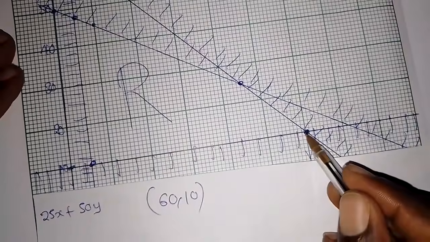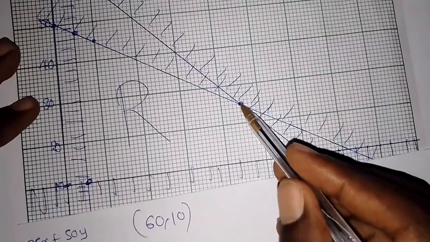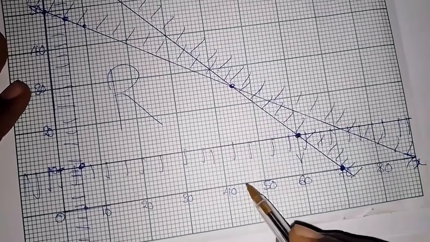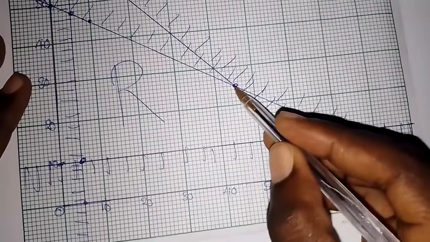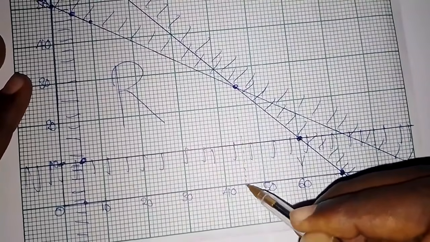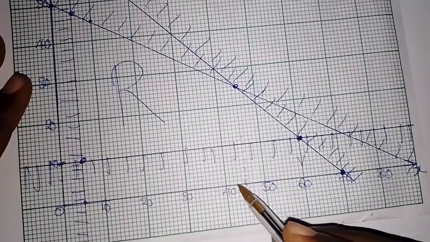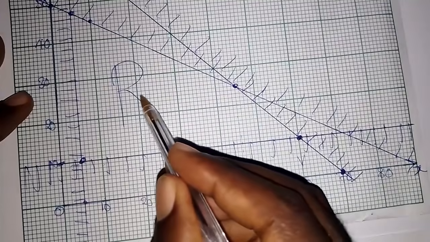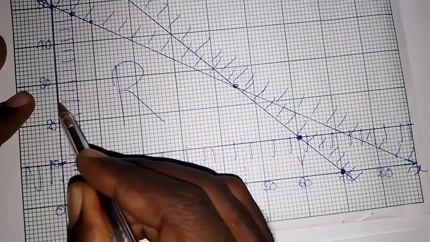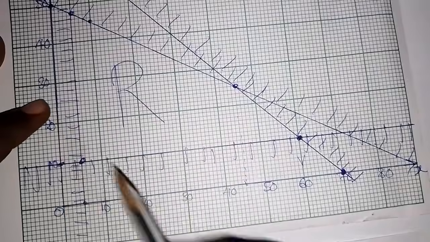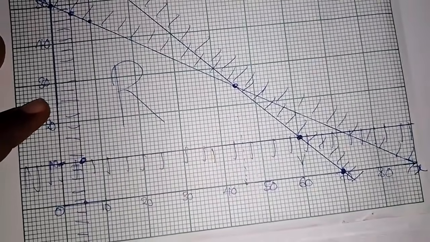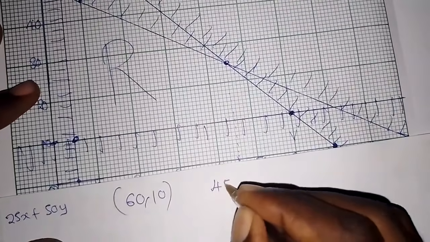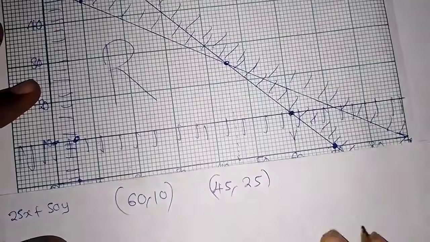So I've gotten this coordinate here. Then I get this coordinate that is here. Have you seen? 1, 2, 3, 4, 5. This is in the middle, so that's where 45. If you check here, it is here. This is 45. 1, 2, 3, 4, 5. 45, comma what? Even there you check straight like this. That's where 1, 2, 3, 4, 5: 25. So 45, 25. That's the coordinate. You start with x: 45, 25. I've gotten that one.